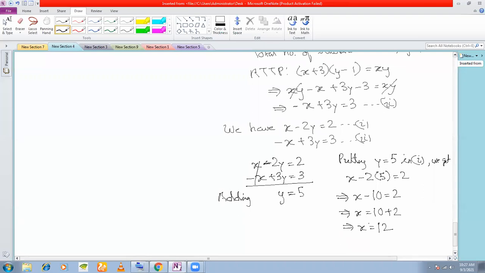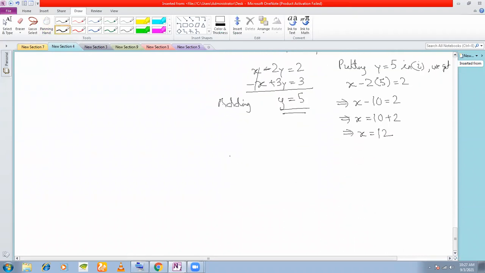Okay. So how many rows did I have initially? I had 12 rows. And how many columns did I have initially? I had 5 columns. Now the question is, find the number of students in the class. Once I have found x and y, what was the total number of students in the class? x into y, right? Hence the total number of students in the class is equal to xy, which is 12 into 5, which is equal to 60. That's it. Okay, so I'll stop here.